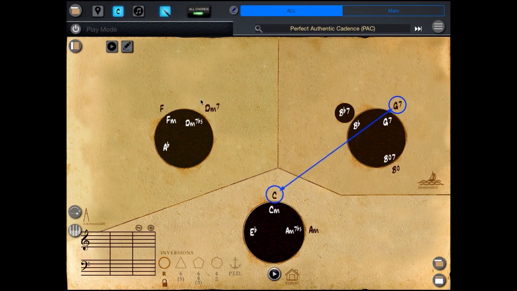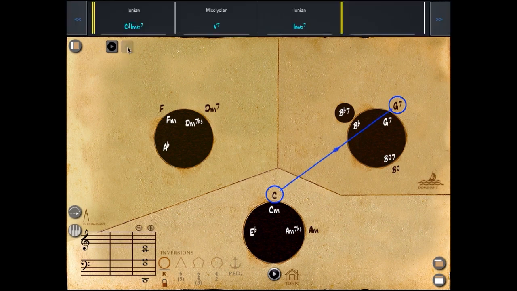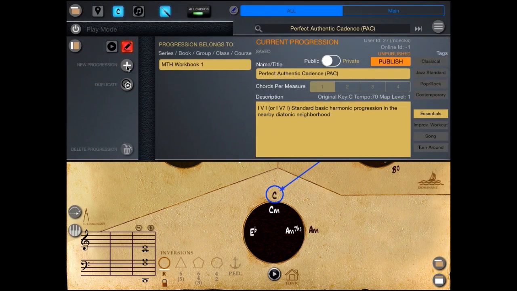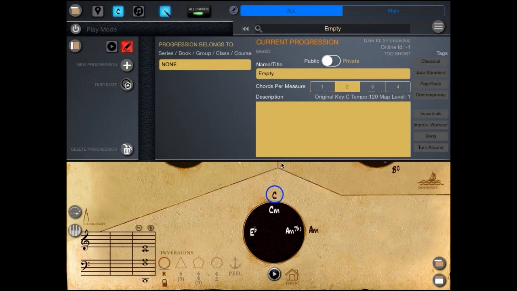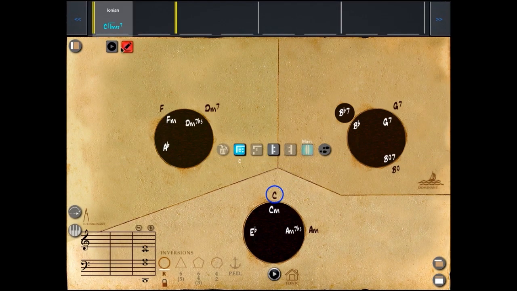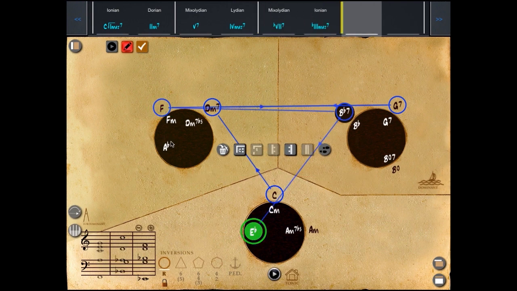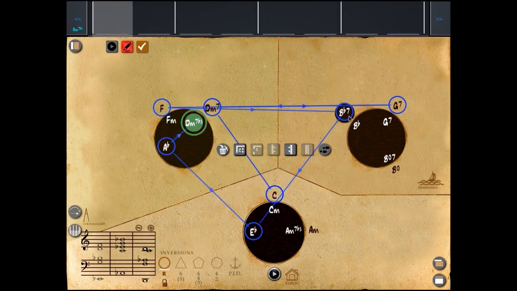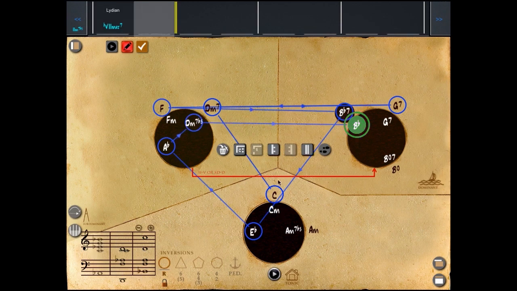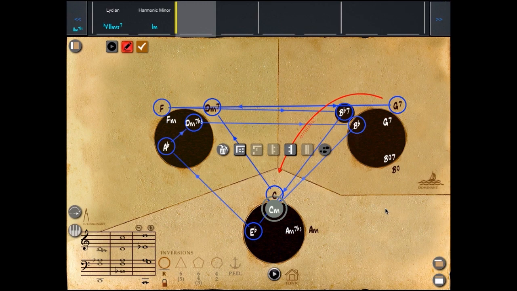With the virtual laser pointer, you can easily teach your class via Apple TV or other connections. In edit mode, you can change progressions and create new ones by just sliding your finger over chords on the map. When you are done, name it and save it.